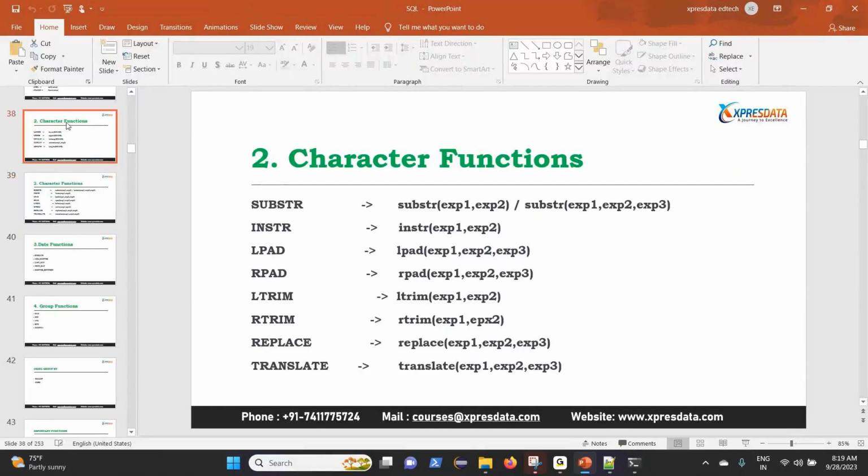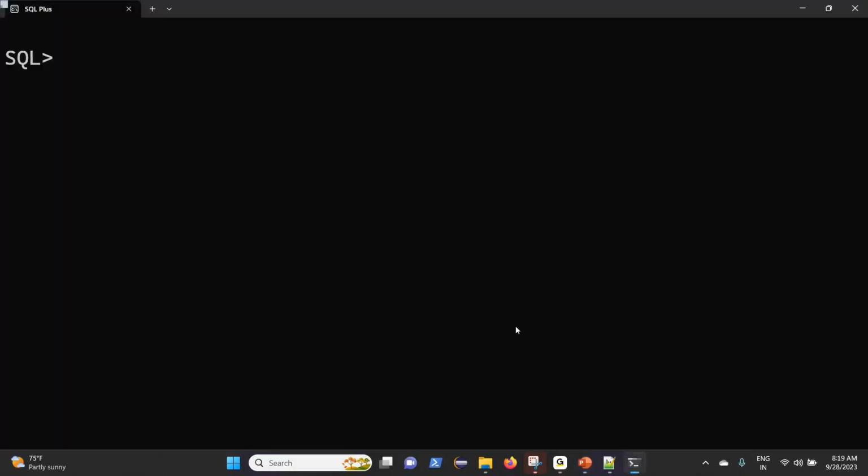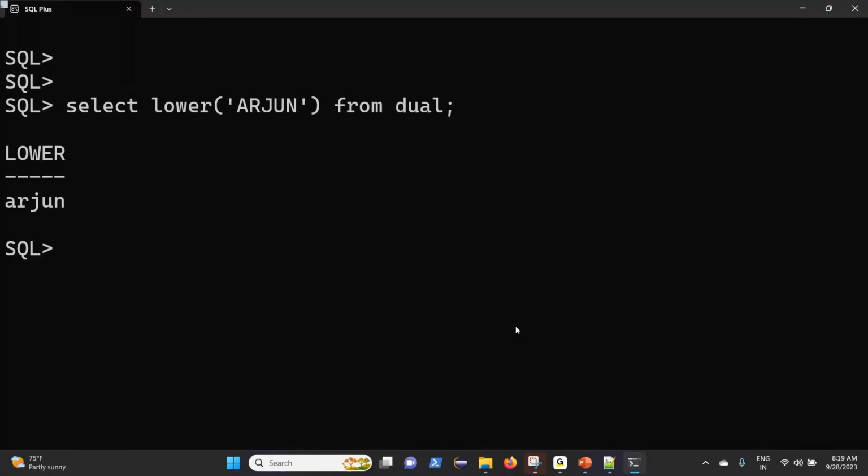Now let's see. We are very familiar with the lower function, like lower of 'Arjun' from dual, which converts uppercase to lowercase, capital letters to small letters.